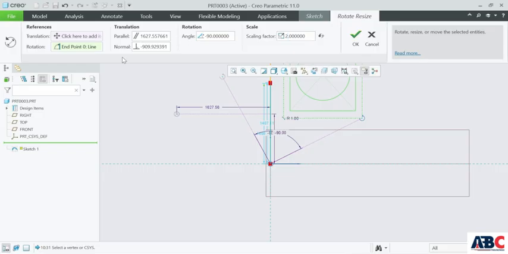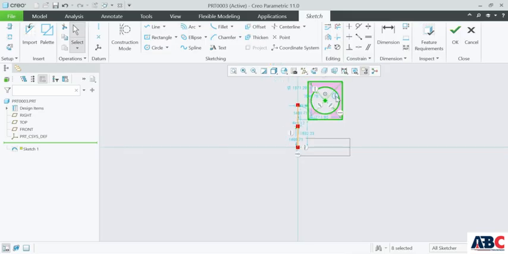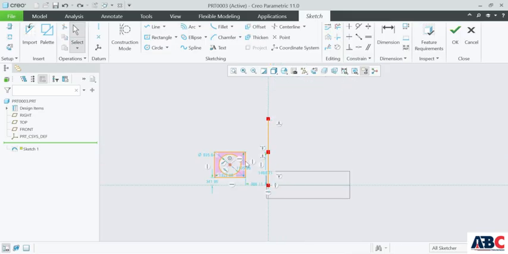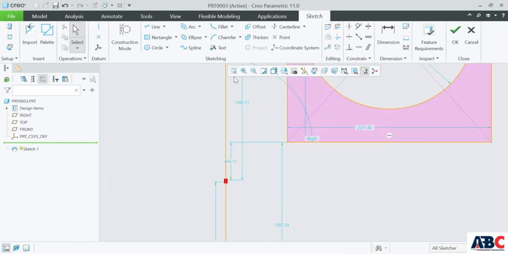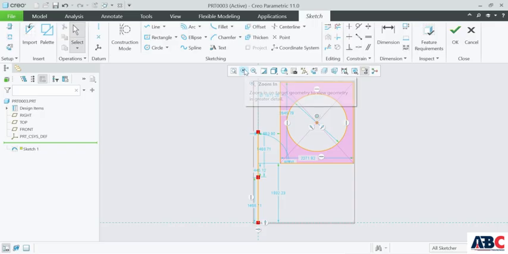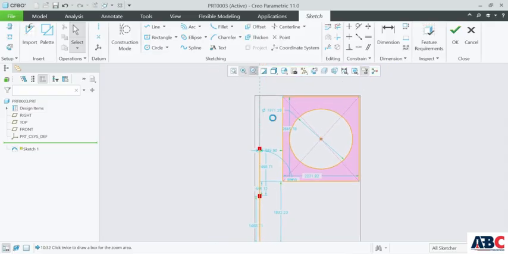If you want a parallel angle, you can give it from here. See this, the image has been scaled. It was here, rotated 270 degrees and then scaled by 2. This is how you can access the editing tab. So these are the options. If you want, you can repeat it. You can also zoom in here, then you can zoom out.